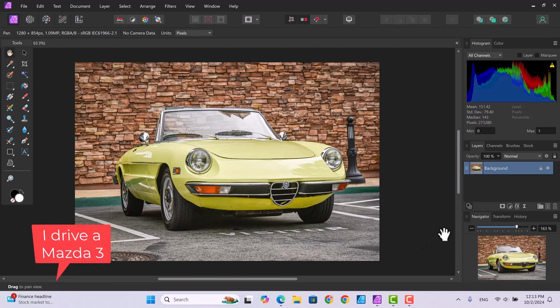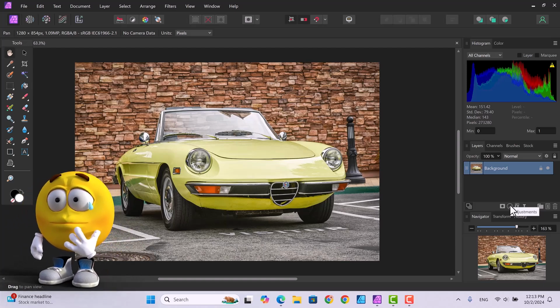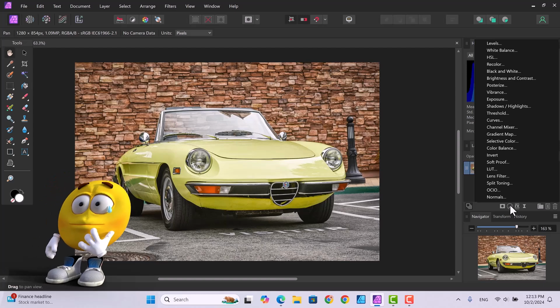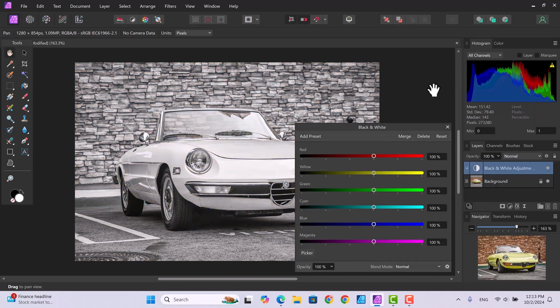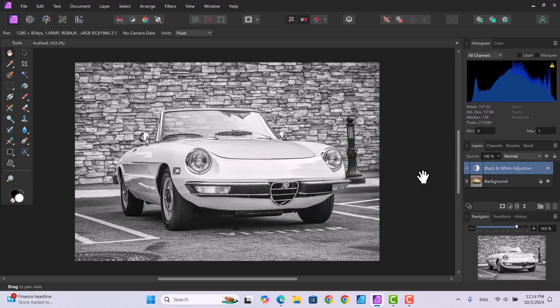Go to the Icons bar and click the Adjustments icon. Remember, we've been here before, so a lot of this shouldn't be brand new. So when you click it, again, the menu opens, and let's choose black and white. So far we're doing the same thing that we did in the last lesson. Close this box because we're not going to need it.